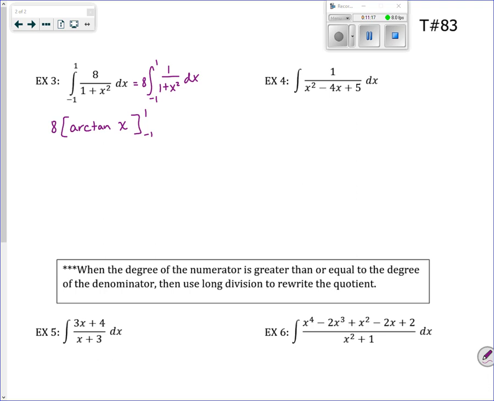Well, let's remember what that means. Obviously, I know this part. You're like, okay, that's arctangent of 1 minus arctangent of -1. Now, again, I'm going to be honest. Guys, in free response, you can actually leave it like that. They would give you credit for that. Now, in multiple choice, they're definitely going to clean that up.